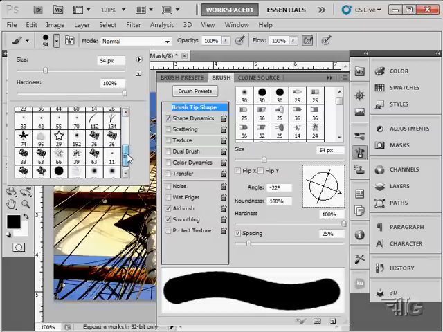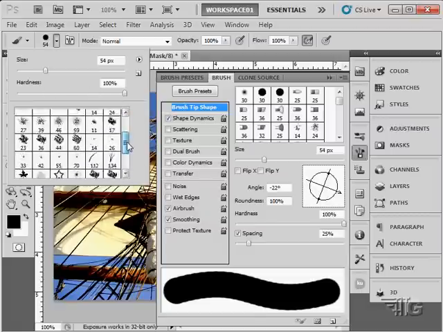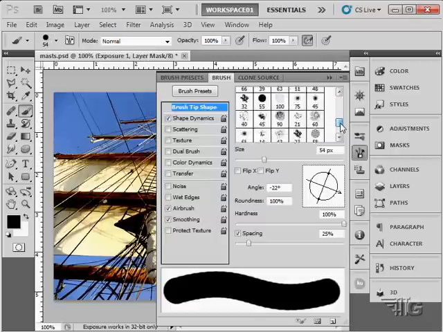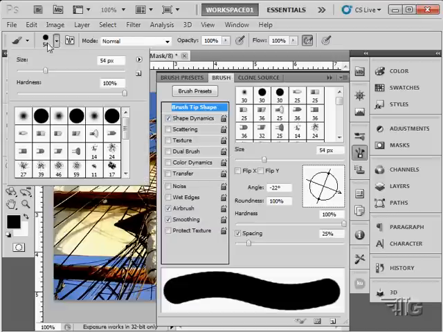These are all preset brushes. Over here you can choose from these different preset brushes, and that's the same set we have over here on the right hand side. Same exact set. So what's in here is mostly what's over here. Actually, this is kind of a subset of what's over here. We have more options available to us in here.